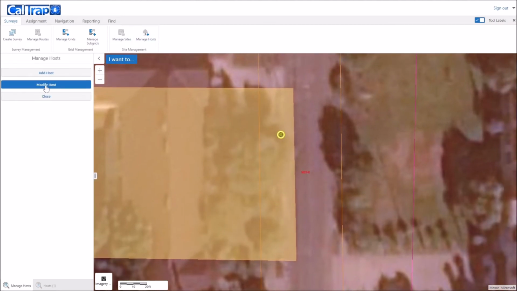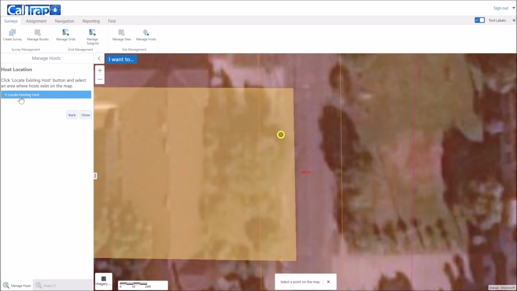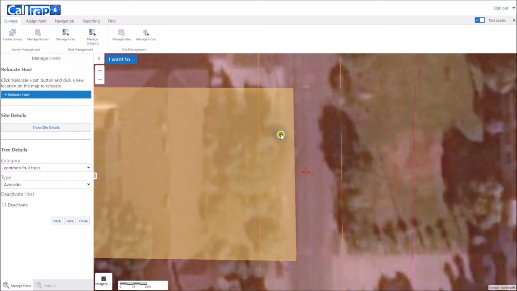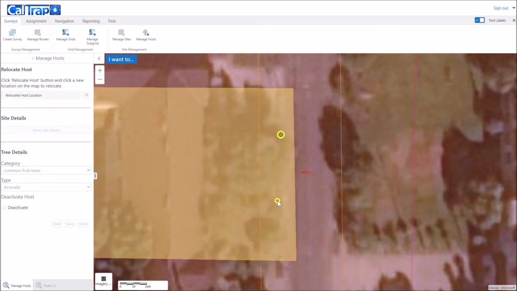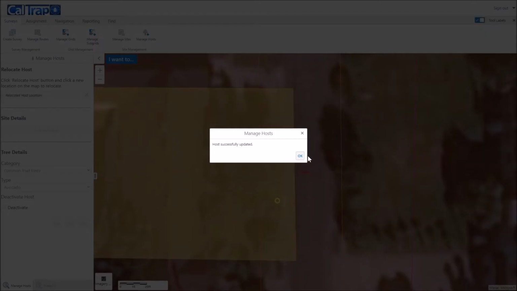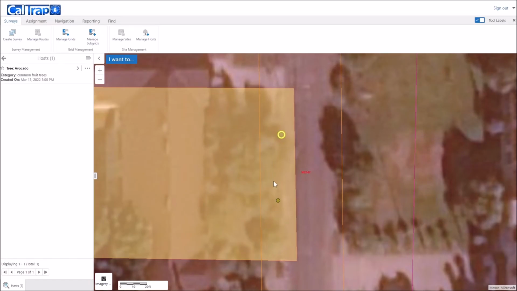Let's go to Manage Hosts, modify the host, click on locating the host, click on it. There you go. Now, if you want to relocate the host, you can do it here. Click on Relocate Host, select the new point in which you want it to relocate to, and go ahead and save. And you can see that it moved. Okay.